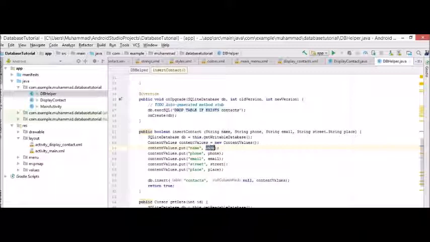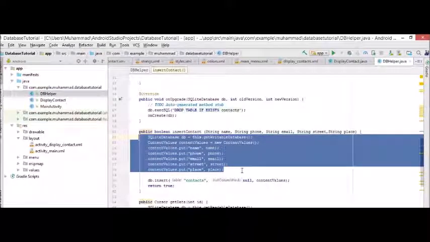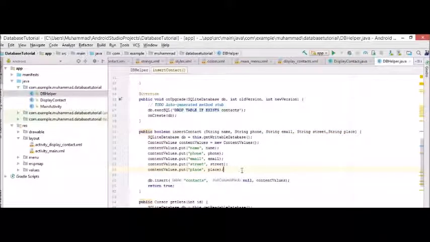Okay, and what I'm doing is I'm just getting data from this method. Wherever I call this insert contact, I just pass the name there and the name is received here. I'm just pasting it here. It's not any sort of logical thing, it's simply common-sense stuff. So the last thing here is that I'm inserting the data. Are you seeing here, I'm not writing any sort of query, I'm just calling db.insert.